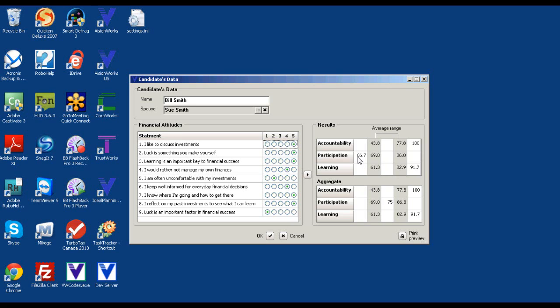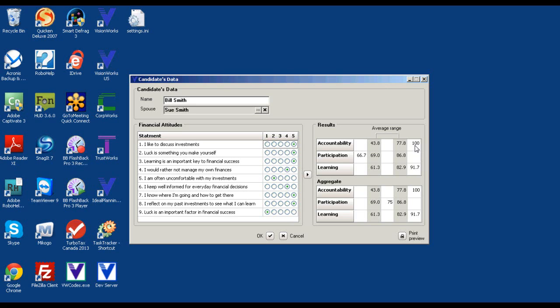So in the case of accountability, the results I get in life are up to me. Somebody that has a very high average or above average score is saying, I really determine my fate in life. And they're ideally suited to do planning. The way they perceive planning is anything that I can do to help me get what I want in life is a good thing to do. Planning is a good thing to do. Somebody who has a low score, by comparison, would say, no matter what I do, at the end of the day, fate or luck will deal me the hand I get. So from their point of view, planning is just a waste of time.